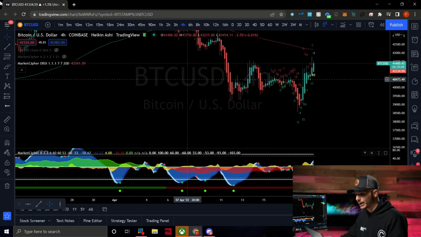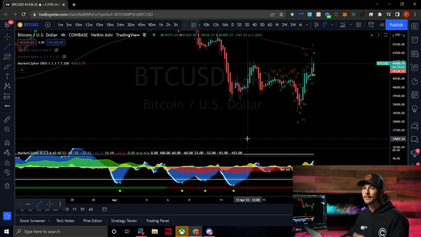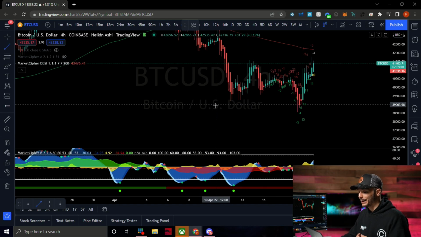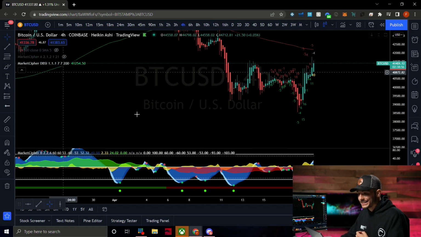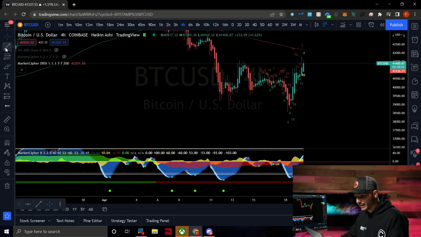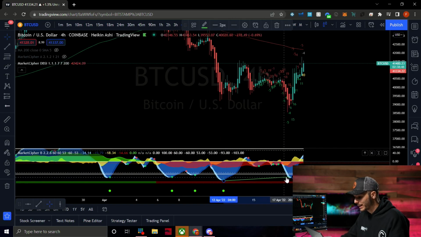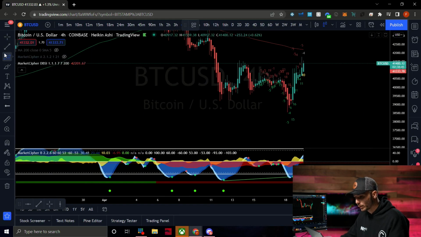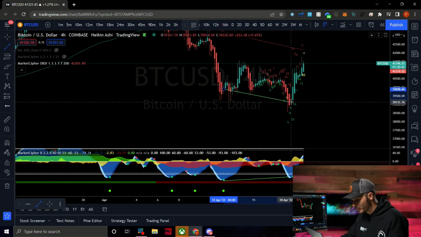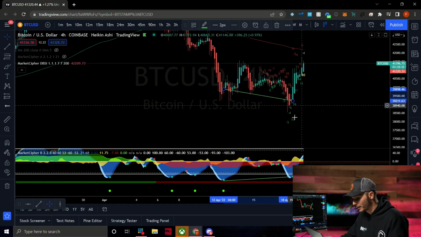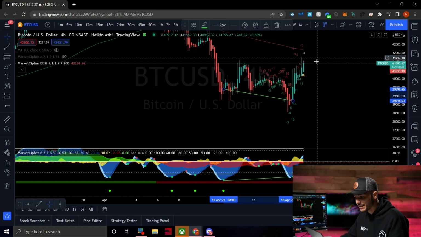So you can see here, now we're on the Bitcoin 4-hour chart. And I was talking about this recently because in this bearish trend that we've been in, kind of just ranging sideways in a bear flag, which is a bearish continuation pattern, we did see some light on the charts recently with this big bullish divergence on the 4-hour. You see you have your momentum waves making higher lows, and then you have your price making lower lows, right? So from here to there, you are coming down with your price and coming up with momentum, creating a bullish divergence. And this is typically when you see price squeeze to the upside.